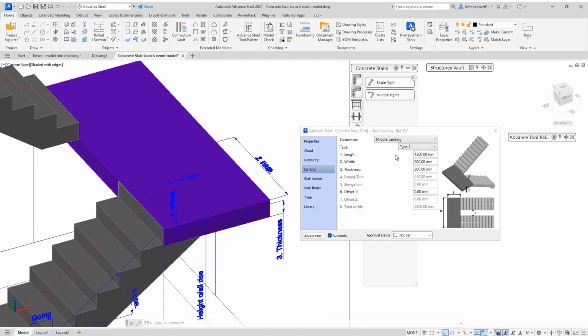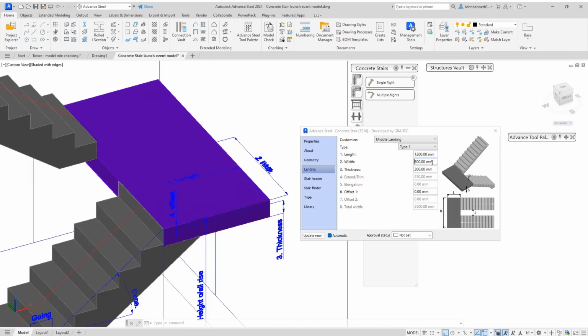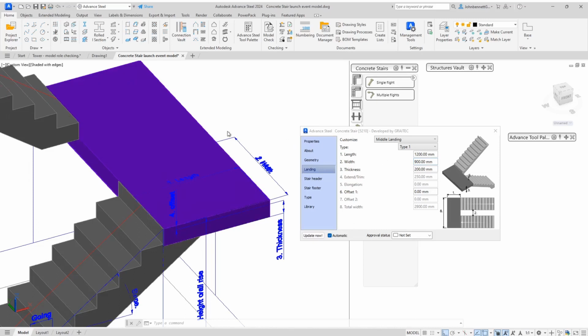So we're going to change that value in there and increase that. The width between the flights has been predetermined already because we put in a measurement for that. If you wanted to change that gap, you would change value 2 here. So if we change that down there, alter that measurement, reduce that, you can see that the second flight moves across towards the first flight. So again, if I reduce that down even more, you can see a more dramatic adjustment there. So let's just put that back to the default that we started with.